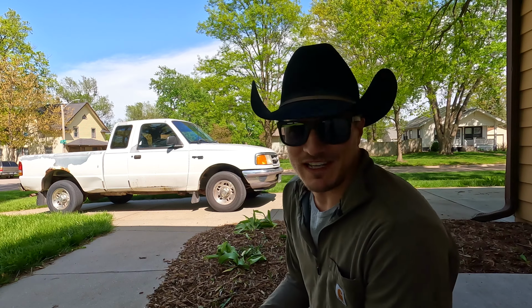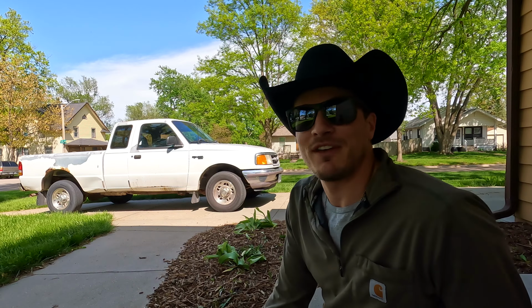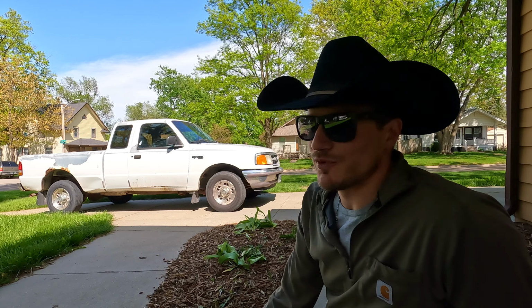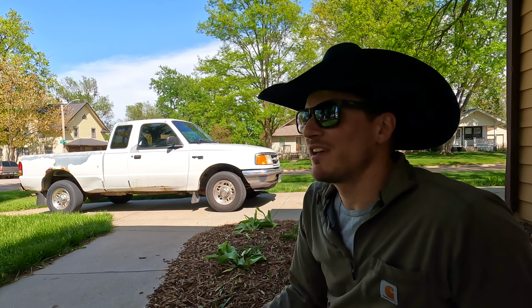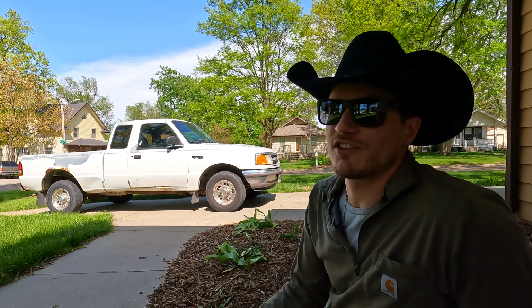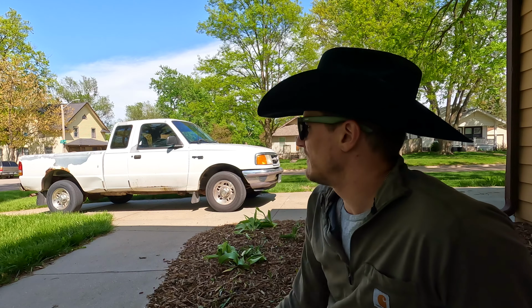So I've already ordered everything that we need to lower this truck. So we're gonna drop it 3 inches in the front, 5 inches in the rear. And I may even drop it 4 or 5 inches in the front. We'll see what it looks like after this 3-5 drop. And then I might end up going even lower in the rear as well.